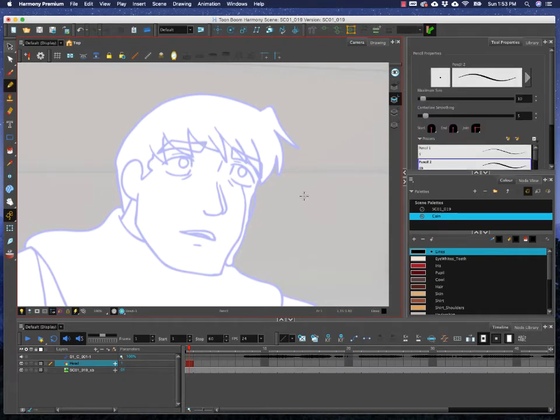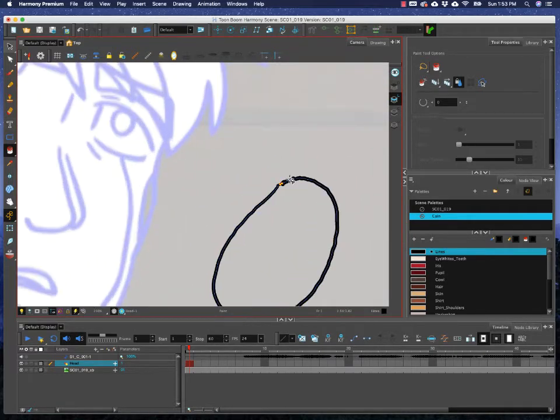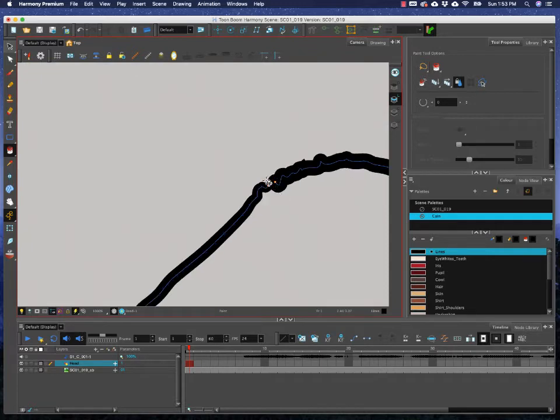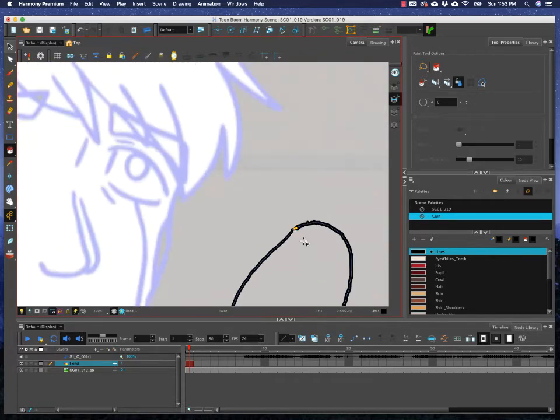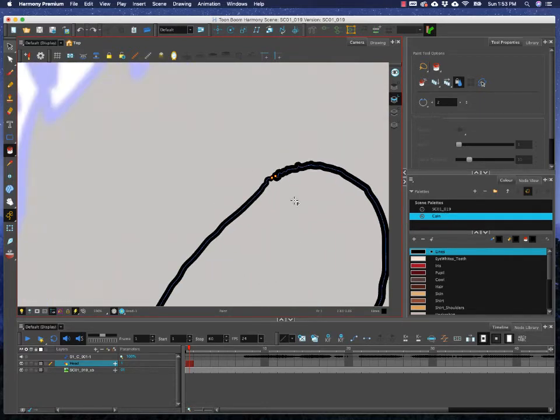One thing to watch out for, though, with the pencil tool is you have what looks like a completed shape, and I go to fill it, and it's not filling. And that's because if I hit the K key, I can see the strokes, and they're not actually touching. They're very close, but they're not touching. We could do an auto fill gap, and it might work, but you sometimes will get reactions that you weren't expecting. There's other ways to fill the gaps as well.